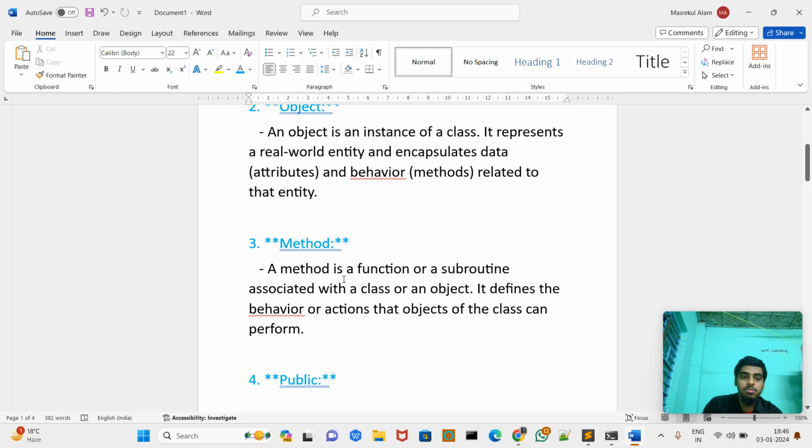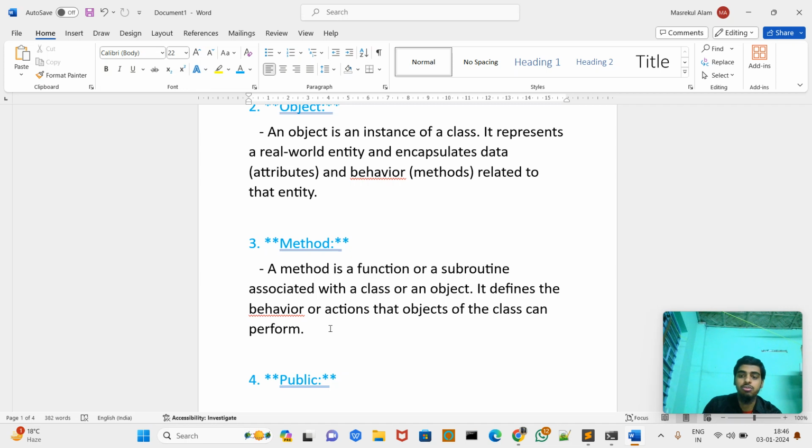A method is a function or subroutine associated with a class or an object. It defines the behavior or action that objects of the class can perform. We will discuss methods later, when we discuss particular methods or functions.